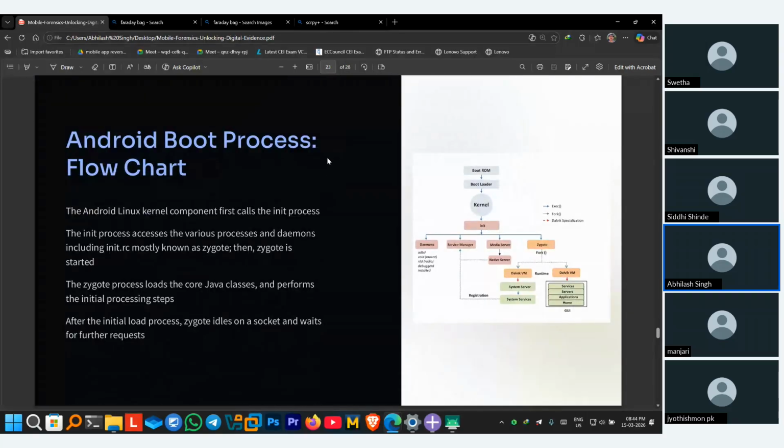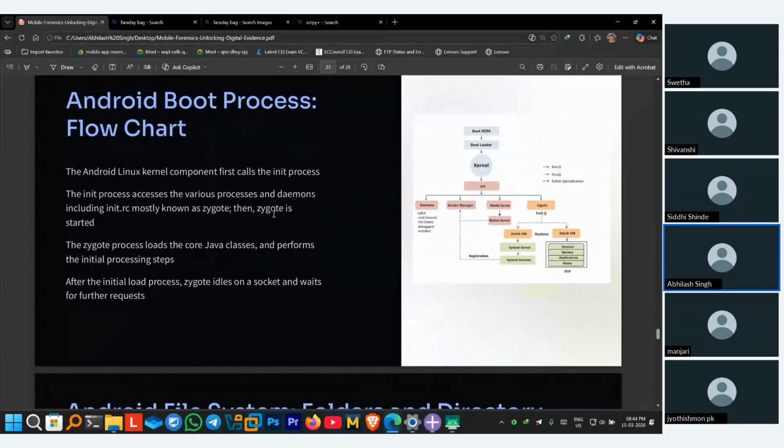This is the Android boot process. It's a flow chart. The Android Linux kernel component first calls the init process. The init process starts various processes and daemons, including init.rc, and Zygote. This is responsible for your file system encryption. We sometimes disable it when we acquire data using a custom recovery or ADB sideload mode if it's possible.